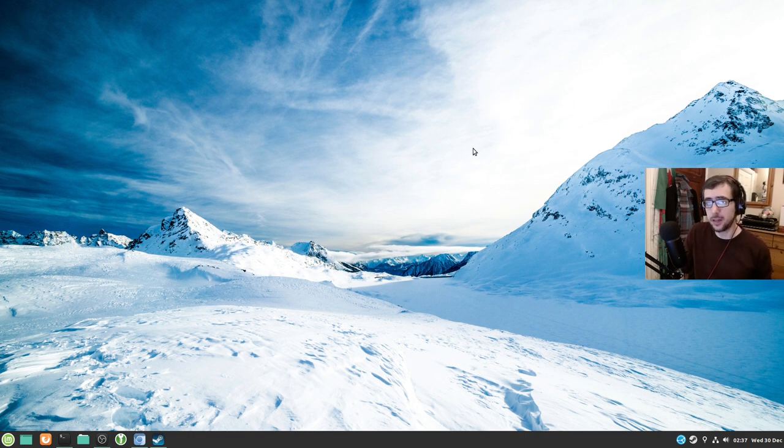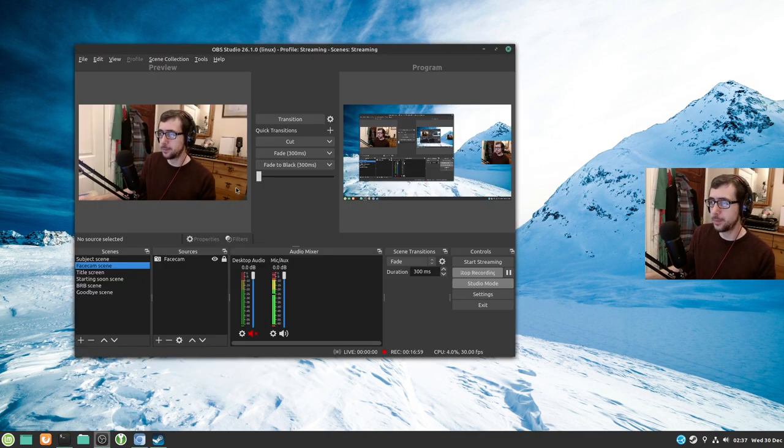I really liked the vanilla version of GNOME, actually. Honestly, I could probably live with most desktop environments quite comfortably now. I've got GNOME on the laptop and Cinnamon over here — I don't get mixed up between one or the other. At the end of the day, I could live on GNOME, Cinnamon, KDE, XFCE — I think I could live on most DEs. My preferences are just not as hardline as they used to be. A lot of great desktop environments out there and I can't speak ill of any of them.